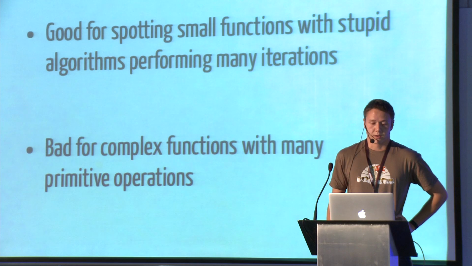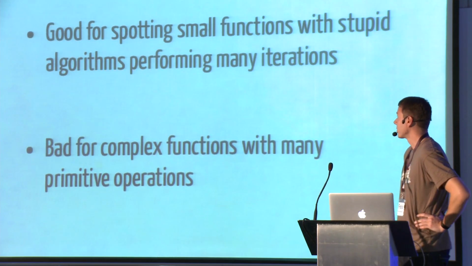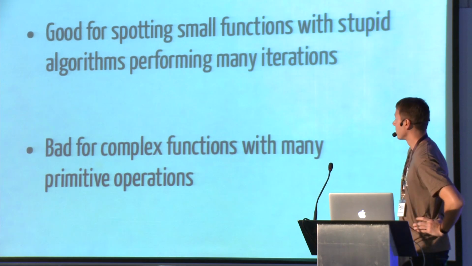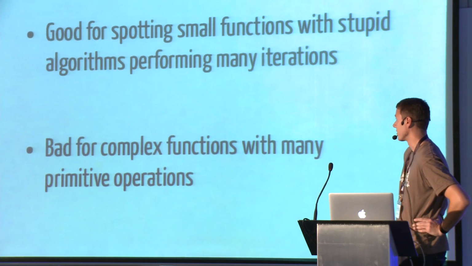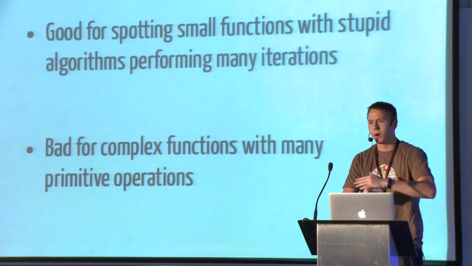One thing that actually turned out to not be working well for me is profiling. Profiling turns out to be a pretty good tool for spotting small functions with stupid algorithms performing many iterations. So if you have a single function like your parse function that iterates over data in a stupid way, the profiler will tell you, hey, this function is slow, go check it out. Well, in the case of my old MySQL modules, this didn't help me much, because I was taking inspiration from Ryan's HTTP parser, which is basically one big switch statement.